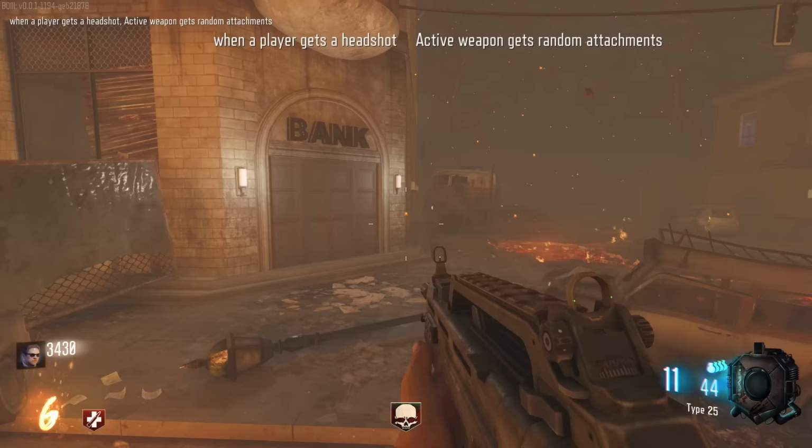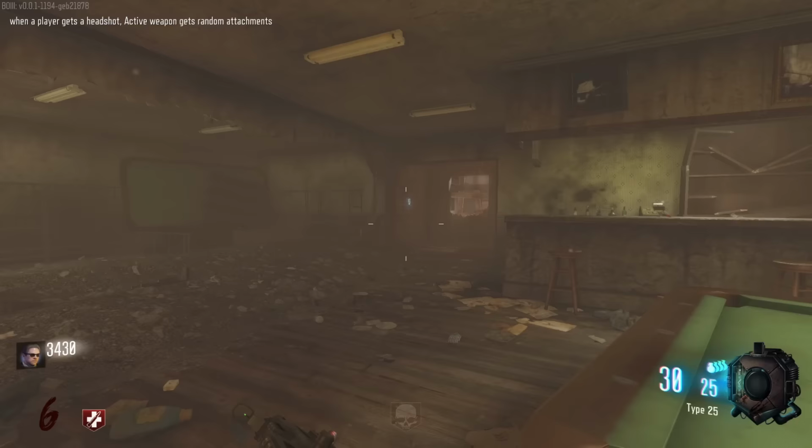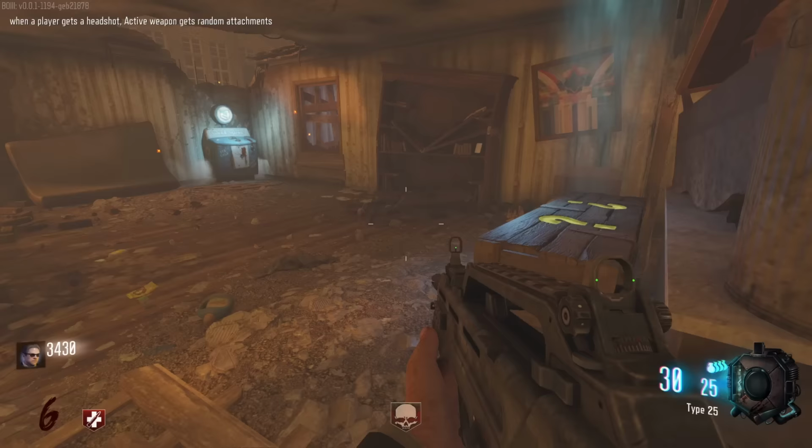When a player gets a headshot, active weapon gets random attachments. Okay, that's not too bad. I'm wondering if that's even going to work on the BO2 guns, though. Oh, hello. Getting stuck in the floor. Nice. Give me the box.